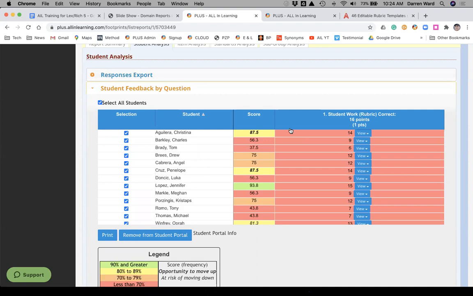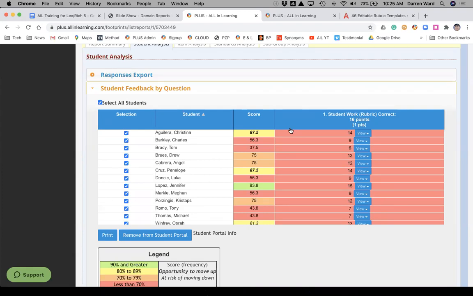Now the students and their accounts are going to be able to see the feedback. So again, you spend all the time grading that, and now I want to let the students know here's how you did. If they're physically in class, I'm not shuffling paper around to do this per se. I click the button and they can see that. I don't have to print this out, but you can print it out if you want to. But if you don't want to, that's fine. You can post it to the student portal.